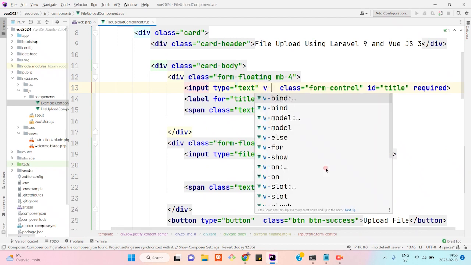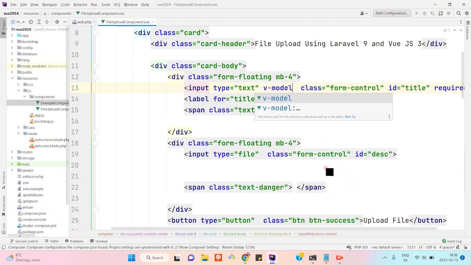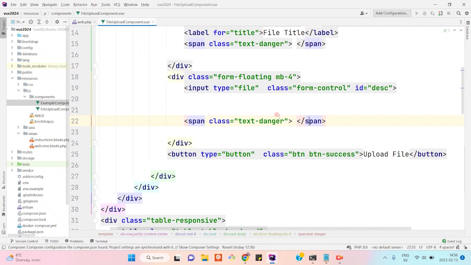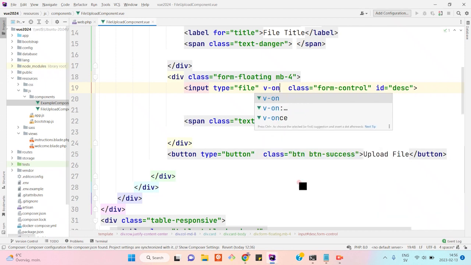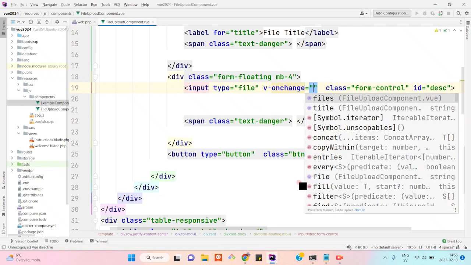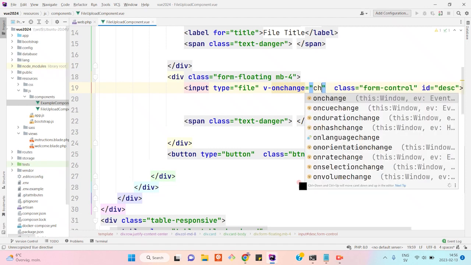So we use v-model title, and here we will say v-on change, we will call a function.